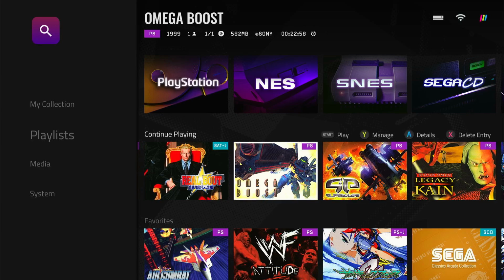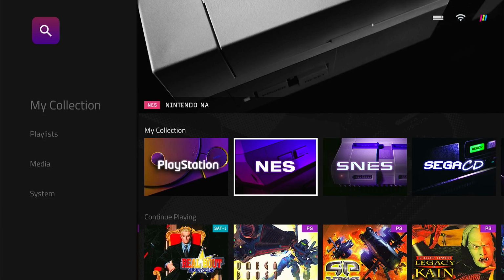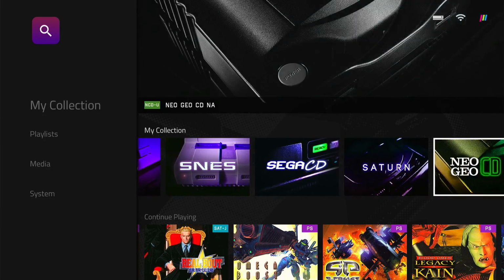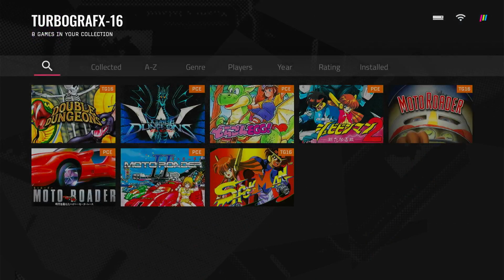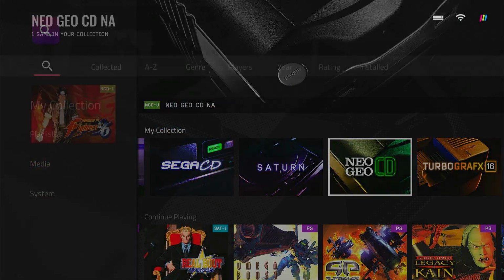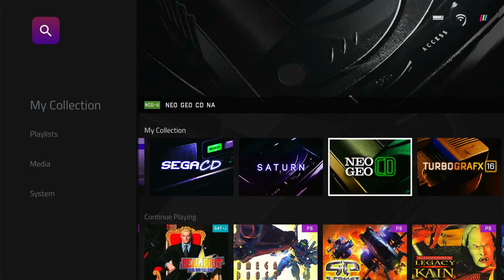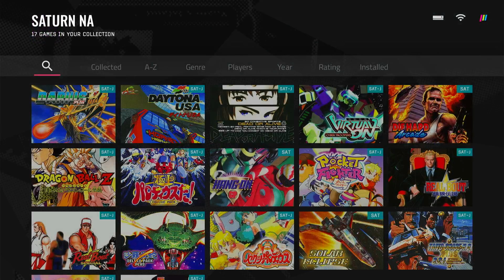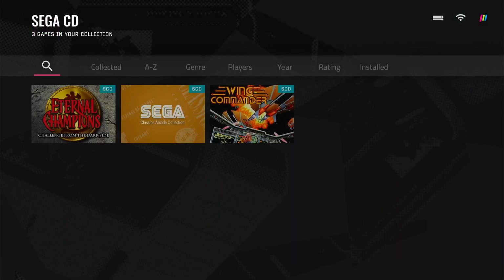But what they were able to do, as you can see from the collection I have here, is PlayStation, NES, SNES, Sega CD, Saturn, Neo Geo CD, and TurboGrafx 16, which I do have the TurboGrafx 16 adapter as well. And then I have a Neo Geo CD adapter. It's the base unit. I have the Saturn, which is the base unit. I have the PlayStation, which is the base unit. I have the Sega CD, which is the base unit.